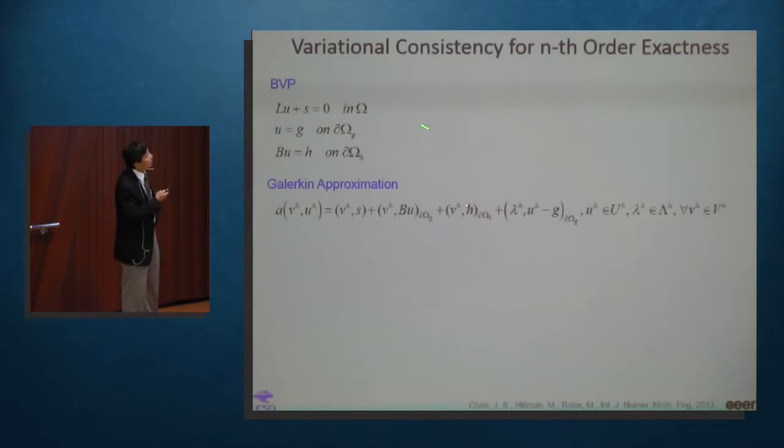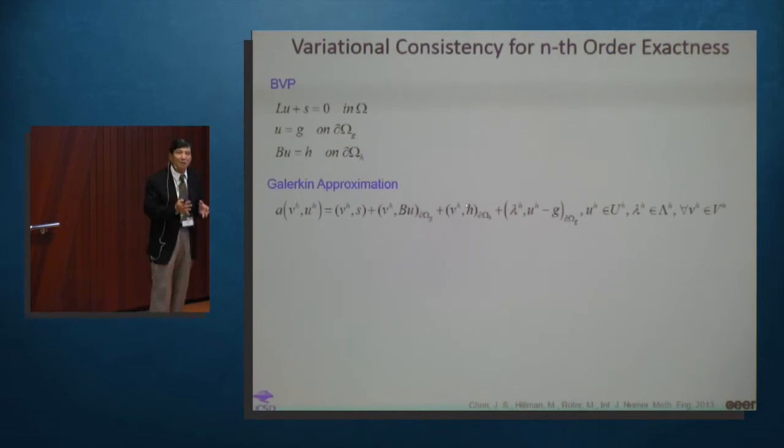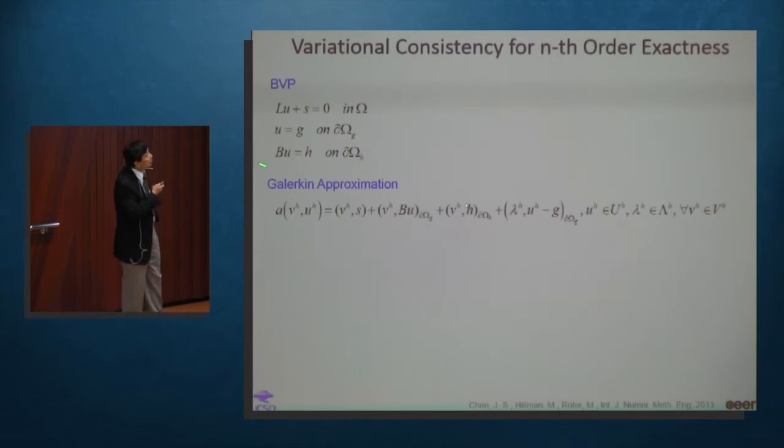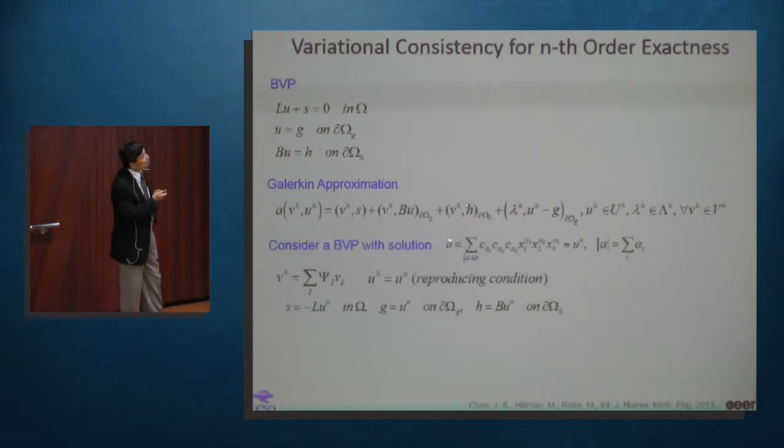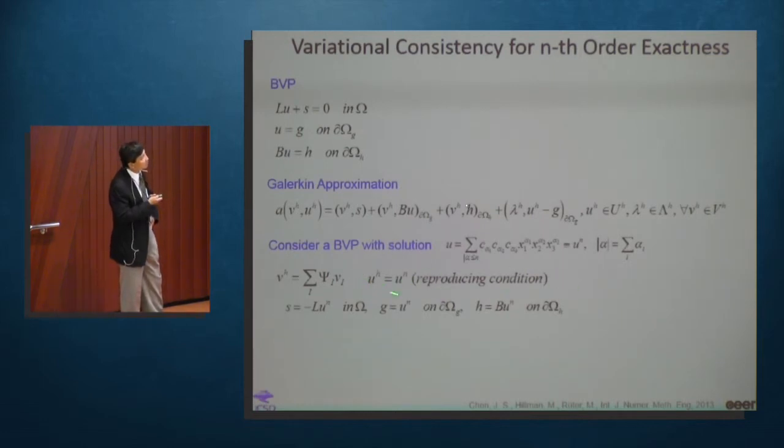And all you have to do is you set up a PDE, you set up a manufactured problem. You can set up the problem of the source term and boundary condition in such a way that you know the solution is an nth order polynomial. You preset the solution of the PDE by selecting proper source terms and boundary conditions. And then you set up the variational, the Galerkin equation, knowing that I can construct approximation functions that give me the exact reproduction of an nth order polynomial, because reproducing kernel can do that. And I substitute all these conditions into the Galerkin equation.